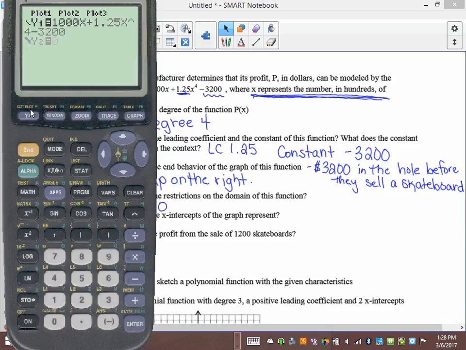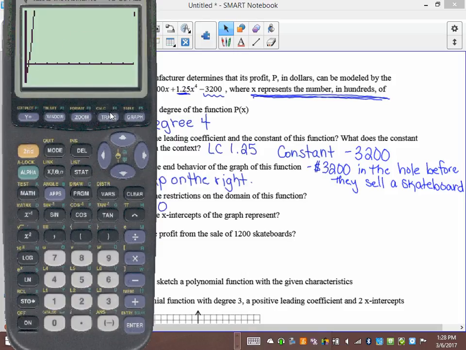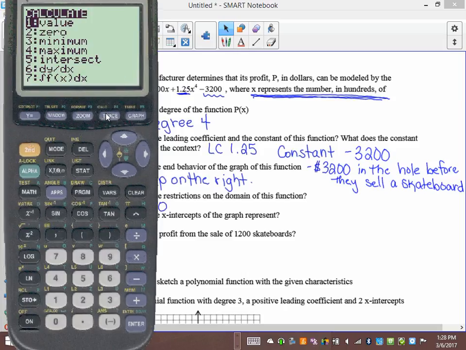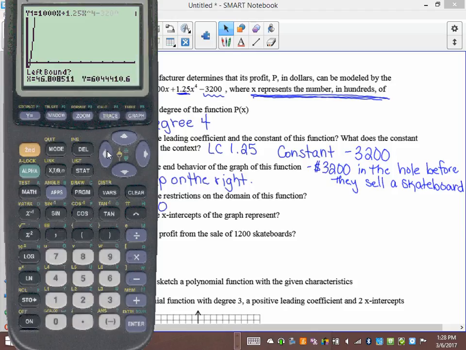Or you can not do that. You can clear that out, and you can go second trace, number 2, and you have to be on the left bound of the x-intercept. So I'm at 34 and 7, a really large number. I want to be down here. I want to be negative, so I'm going to go left. Soon I should be able to see my tick. So now I'm below. So I'm on the left of the x-intercept, hit enter. Need to be on the right of the x-intercept, hit enter, and then enter. So 3.1 gets me the same answer either way. It's whatever way you like better.